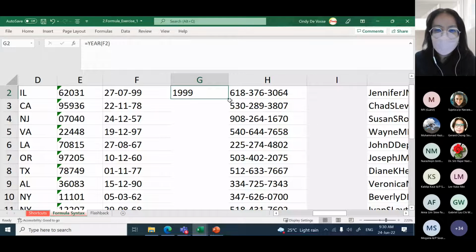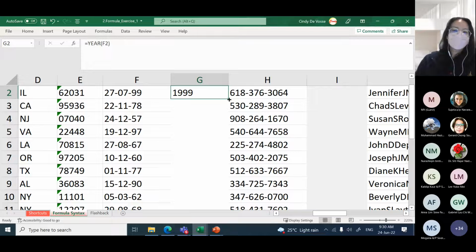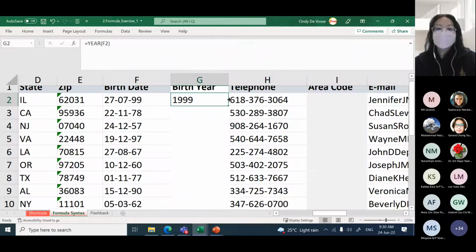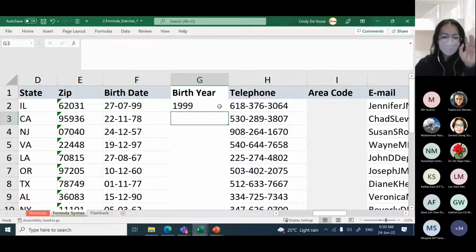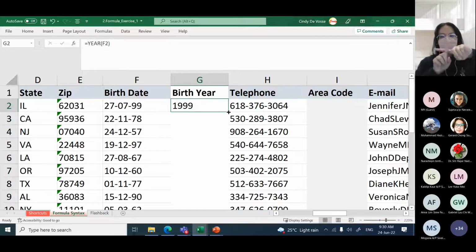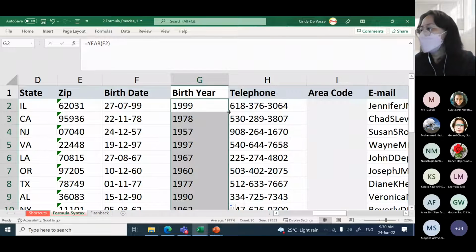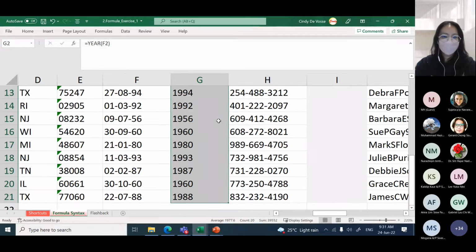That's why it's G2. So I'm going to put my mouse over here, and this is an autofill handle. One thing beautiful about Excel is that you see different cursors all the time. So I click on G2, then put my autofill handle here, and you see it's a thin black hairline cross, not the fat one, not the white one, but the black one, and I'm just going to double click. What happens when I double click is that it will autofill for me.